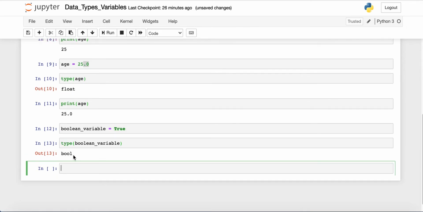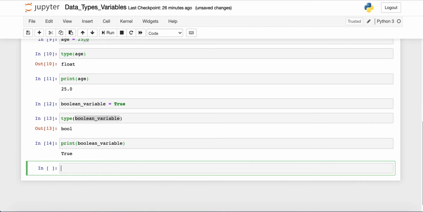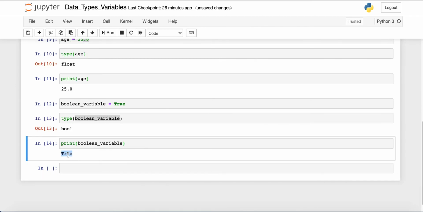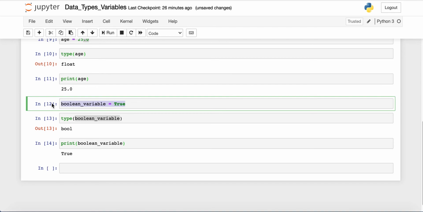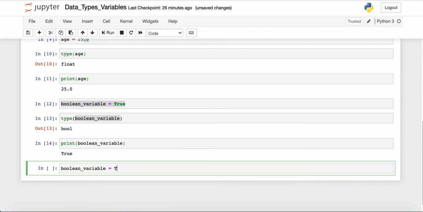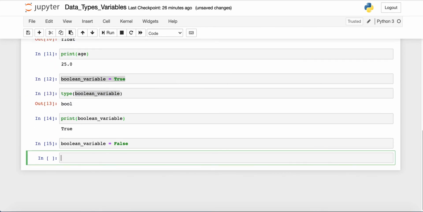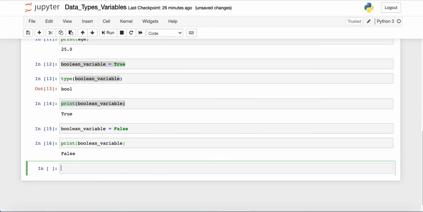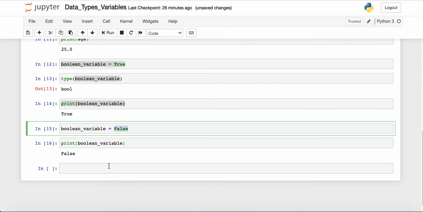And it says bool, which is short for Boolean. Remember, Boolean can only be set to true or false. And now we'll just copy it and paste it between the parentheses in this print statement. And you'll see that it gives us a value of true. Now let's copy this whole expression and reassign it to false. Its type is still Boolean, but when we copy and paste this print statement down here, now you can see its value is false because we reassigned it to false up here.